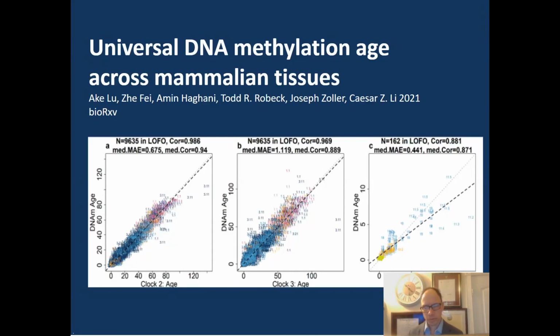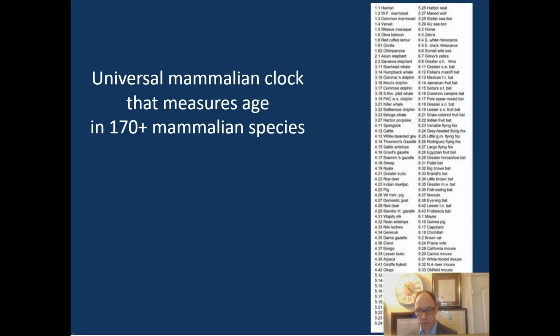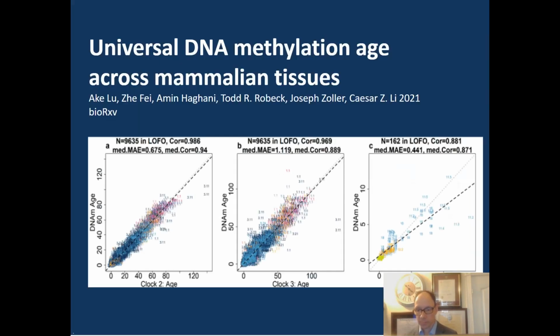I distinguish eutherians or placental mammals from marsupials because they have sequence divergences. But long story short, we have remarkably accurate universal clocks. So each dot here is a tissue sample from a different species. The dots are labeled by the species as outlined in the previous legend. So here we have different species. And I think you can appreciate this very high accuracy, in these nearly 10,000 tissue samples.